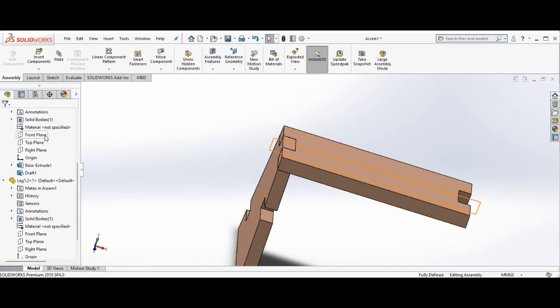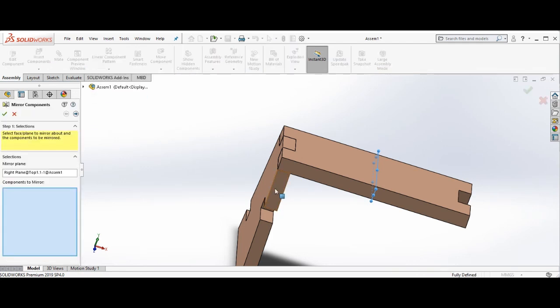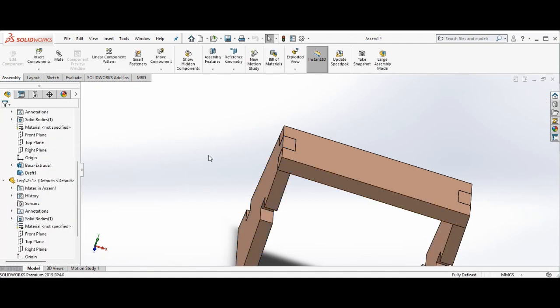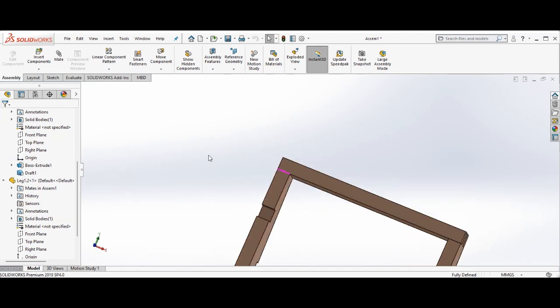Sorry. So I come here. Okay, I select the right plane here. So I now select, come to this point, I now say come to this linear component here. Let me check. Okay, yes, under my linear component, I come to mirror components. Then I select this object here, and I click OK. Beautiful. You can see it now.